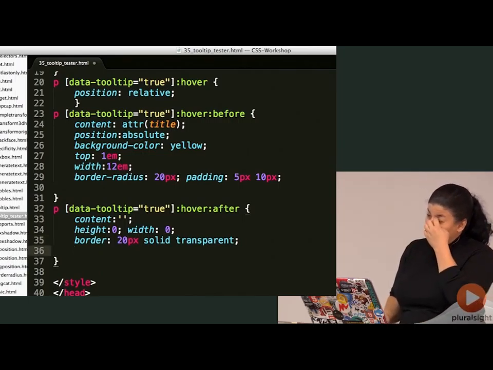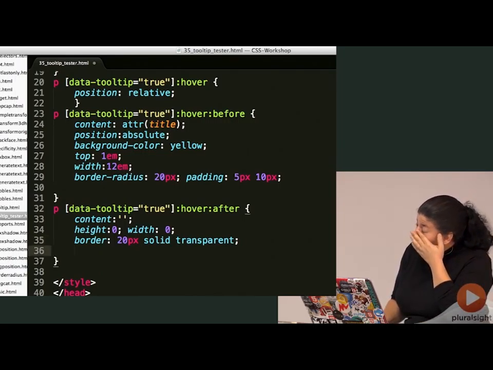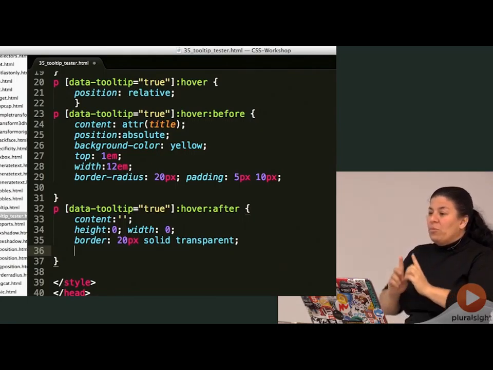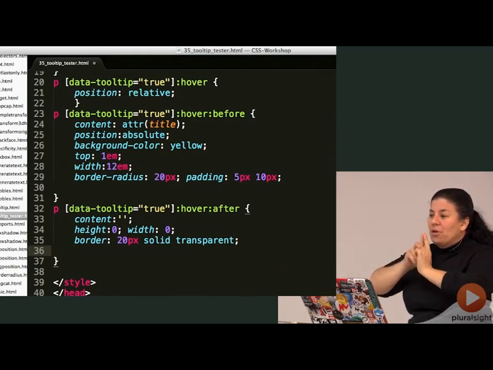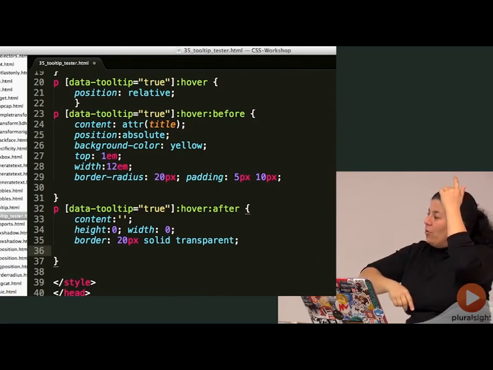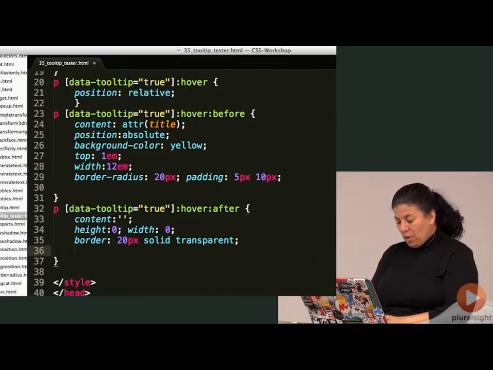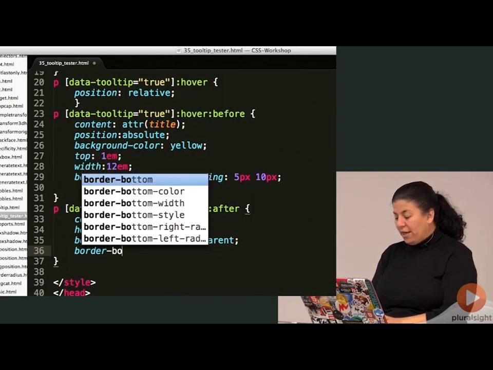Right? And then do we need to do border top or border bottom? Depends on where we want the triangle. The triangle is supposed to be on top of it. So it's the opposite. So when we want to do top, we put the border bottom. And I'm going to make it red for right now, just so that you can see it.